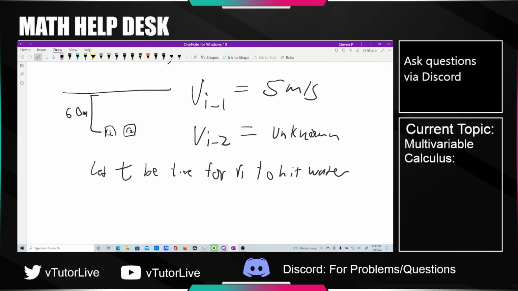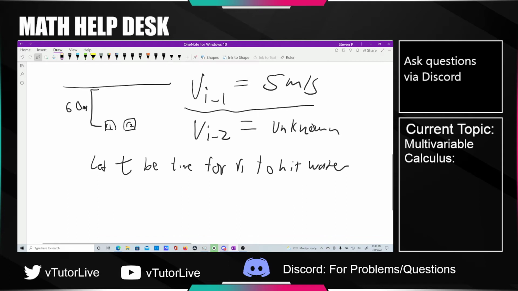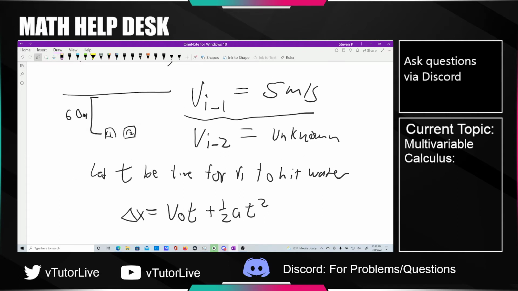Okay. We seem to know more about V1, rock 1. So let's just write something about this. Let's figure out the amount of time it takes. I think the student who made a suggestion to us previously figured out the final velocity first and then found the time from that. But let's think about if we can just figure out the time directly. It should be change in x is equal to v naught t plus 1/2 a t squared. So what's change in x? Change in x is minus 60.